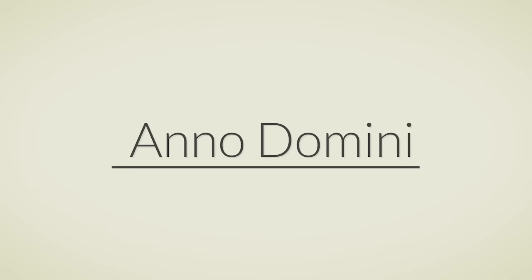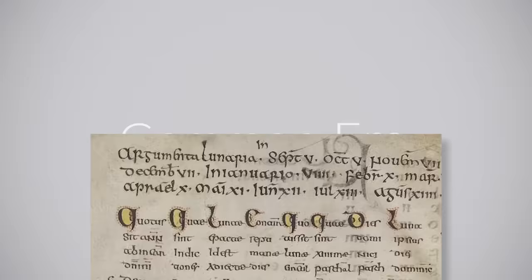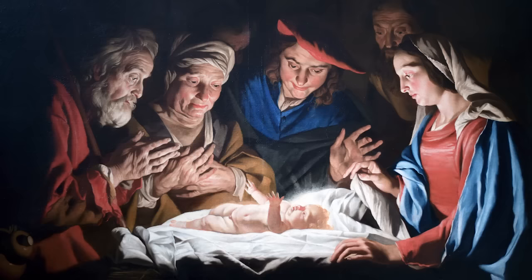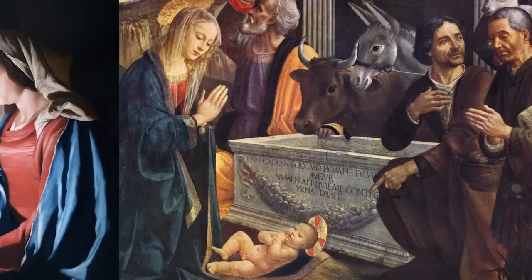Most people are probably already aware what BC stands for: before Christ. AD is definitely less well known. It does not stand for 'after death', as I used to think growing up. It stands for the Latin 'Anno Domini', taken from the full original phrase which translates to 'in the year of our Lord Jesus Christ'. BCE stands for 'before the common era', while CE stands for 'the common era'. This dating system was actually devised some 500 years after Jesus by a monk known as Dionysius Exiguus, using the supposed year of his birth as the transition point between the two eras. More modern predictions put the year of his birth somewhere around 6–4 BC, as ironic as it sounds.